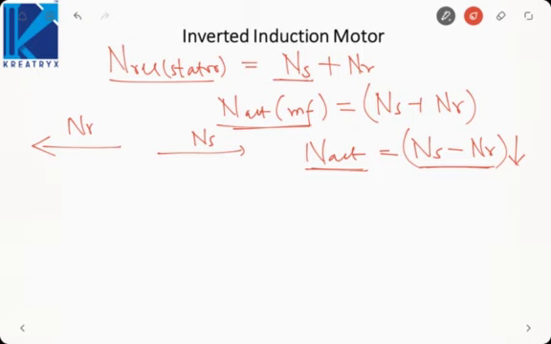Now let us take an analogy. Suppose I am climbing an escalator which is moving downwards. Then my relative speed of going up is reduced. In the same way, if the frame of reference or the apparatus itself starts moving in the opposite direction, then the actual speed reduces. If I run in a direction opposite to the train motion, my speed with respect to ground will be lesser. If I move in the same direction, my speed with respect to ground will be higher. Now the stator wants the relative speed with respect to ground or the stator to be low. So the rotor must be moving in a direction opposite to the field. Otherwise, the speed with respect to ground will always be high.